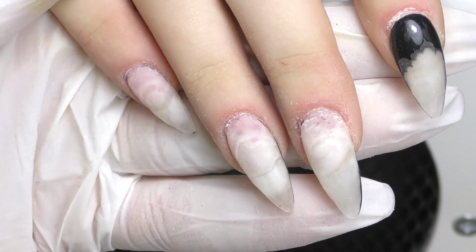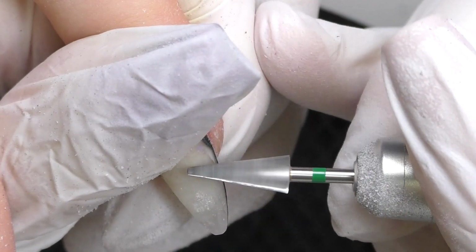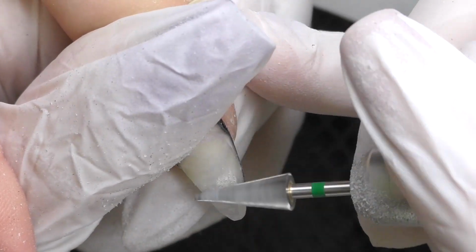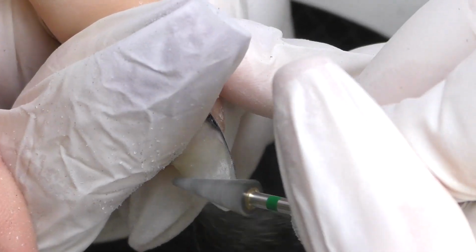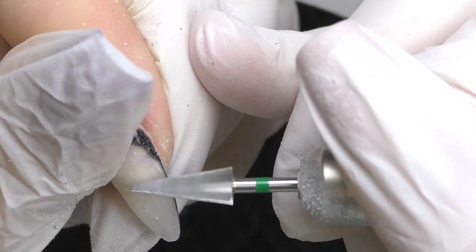This is what we have. As you can see, almost everything is lifted, and now we are going to do your favorite part, guys, to remove the lifting itself. So I'm going back to that nail that is barely hanging there, and all I need to do is basically to file off the product and the thickness where the lifting is ending.